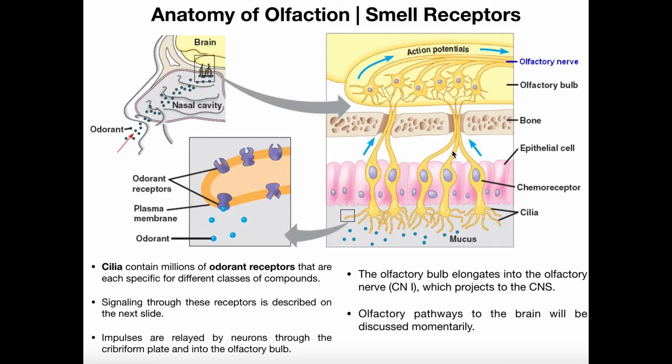These are our sensory neurons. We'll talk about those in more detail in a little bit, but suffice it to say that these sensory neurons, which are chemoreceptors, have little hair projections on the nasal cavity side called cilia. It turns out that the molecules that we smell bind to parts of these cilia. If we follow these chemoreceptor cells upward between the epithelial cells, they move through these gaps in the cribriform plate, and their axons synapse with these cells up here called mitral cells.